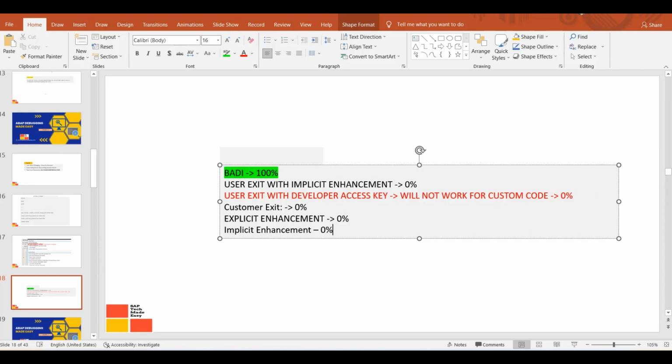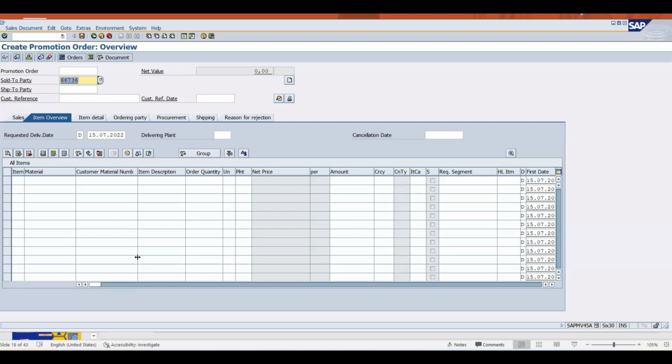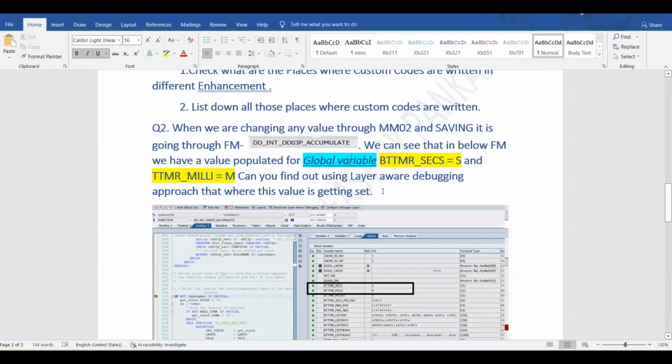For example, if you have to find out where any global value in a particular code is getting populated, right? So if you see, I've given one assignment here, the second assignment, and there I'm asking you to find out where this particular value is getting populated, right?